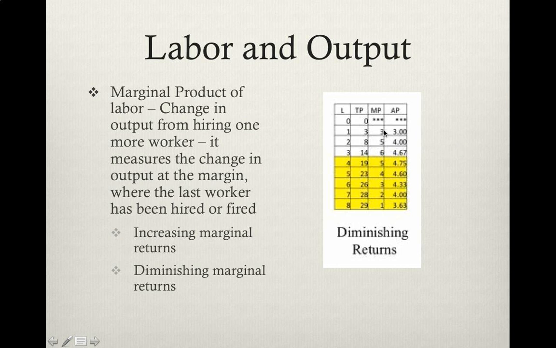So we have a situation here when marginal product is increasing. It's called increasing marginal returns. We are getting an increasing return for every person that we hired. Then when we get into this yellow part, what we have is called diminishing marginal returns. As we add an additional worker, that next worker, we're still adding to the total product, but what they add is not as much as the worker before them.